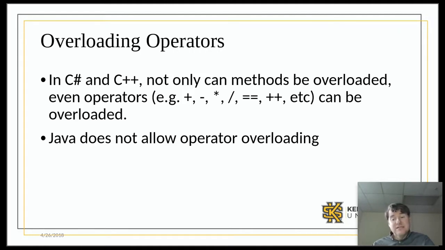And in that circumstance, if you remember this part of Algebra 2, I think this was Algebra 2, where you would add two matrices together, then there's a particular method for doing that. So once you have written the override code, then at that point in your main method, you can simply say matrix, assuming that's the name of your class, P equals new matrix, matrix Q equals new matrix, and then you can say P plus Q using the plus operator, and your code will know what to do with that.